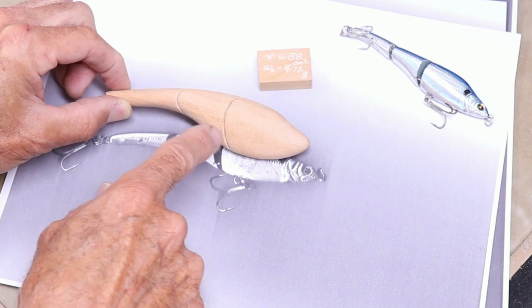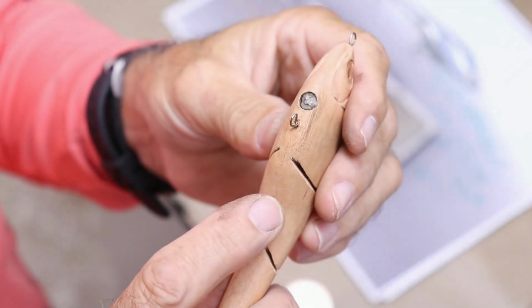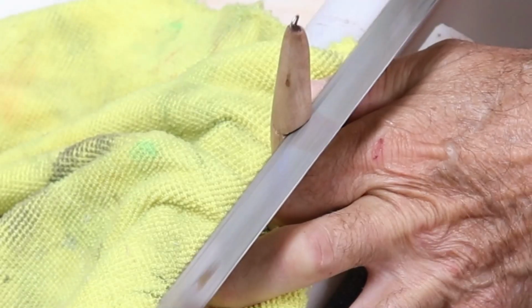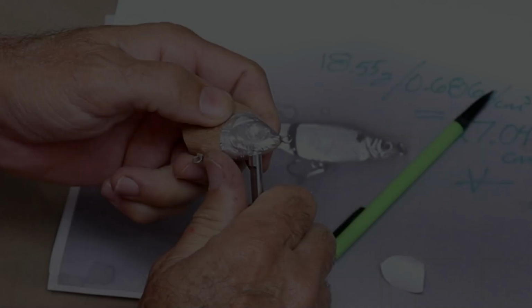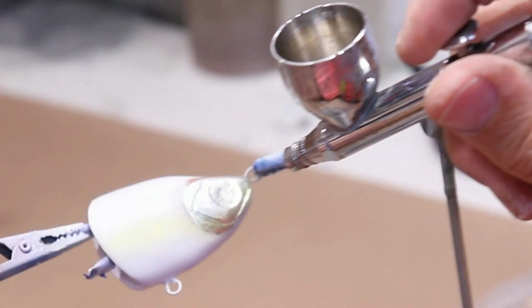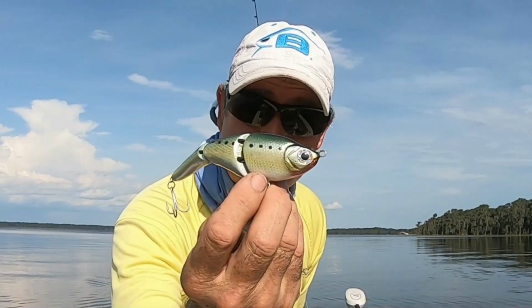And you can see it's almost a completely different lure. After installing some hardware and doing a little bit of carving for the added detail, I calculated the amount of weight and location for this lure so it would sink nice and level. Then I separated the pieces so I could sand them and prepare them to do a temporary assembly, just to see how the action would be. I added some foil to the detail and tested it in the test tank. Then it was time to paint, and I was going with a classic shad color, just a few details, and this lure ended up being my second favorite as far as looks. And the swimming action was just as I envisioned it.